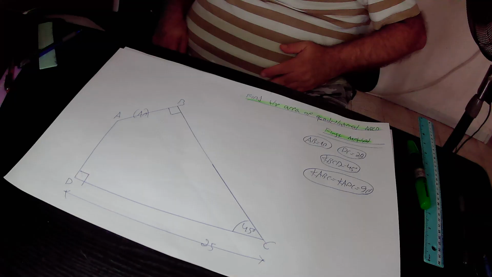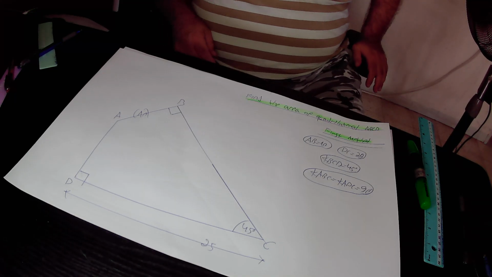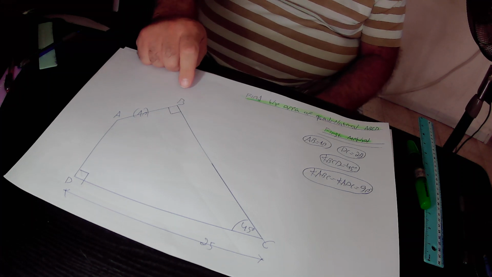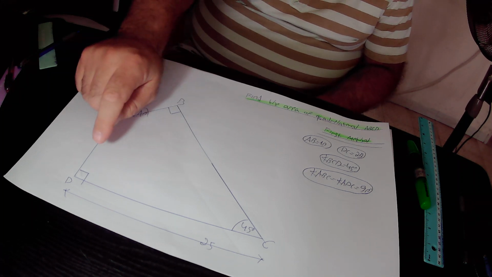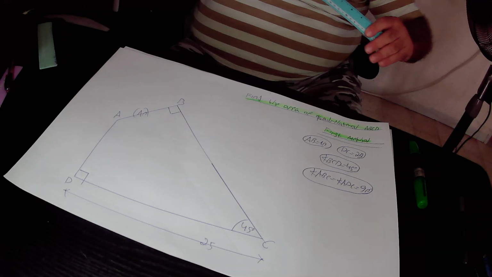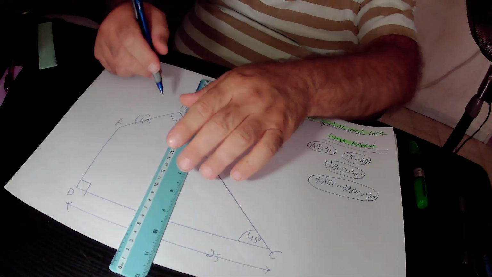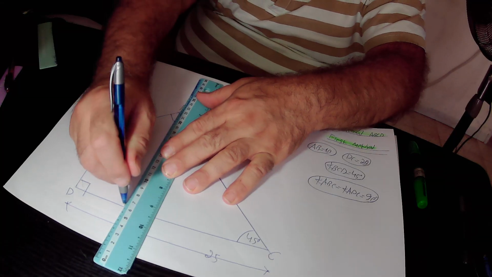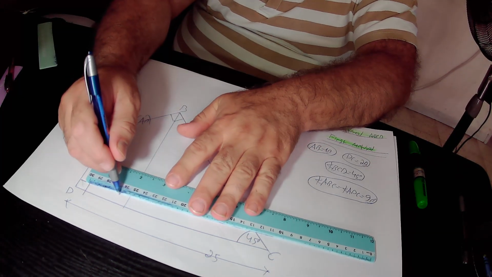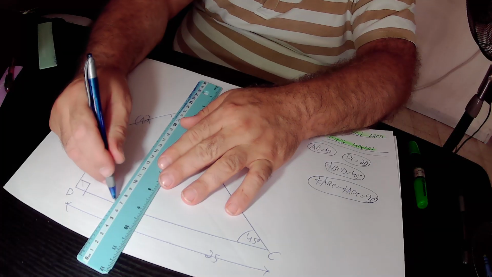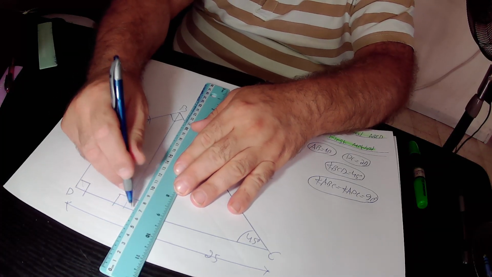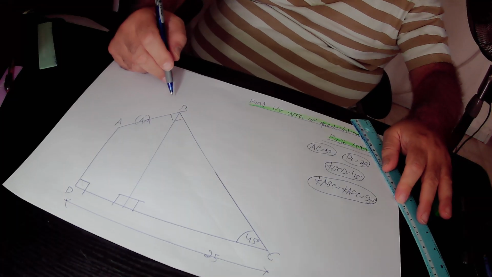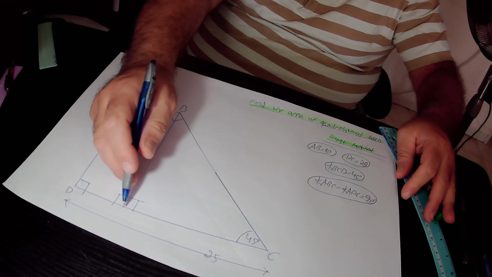So first of all, we will do a construction, that is to say, from this point B, we will draw a perpendicular on DC. So actually, this angle equals 90 degrees, and this angle also equals 90 degrees according to our construction. We define the touching point of the perpendicular from point B and DC. This point is point N.